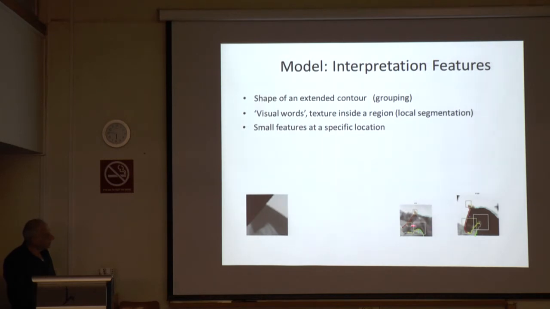So what is the repeating texture inside the horse image compared to non-horse images? This is based on computational experiments. In our hands, the ability to recognize things as horses here and reject these as non-horse depended on things that required us to look at extended contours and to do some local grouping of the internal parts and so on.